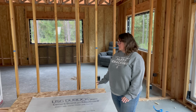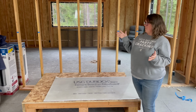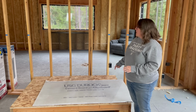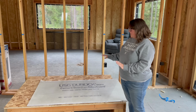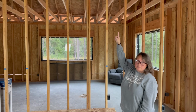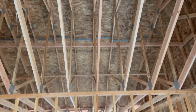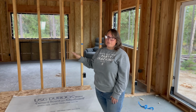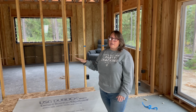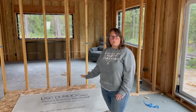We are focusing on the hearth, which may seem weird because we have no drywall or roughed in anything in the house. But the reason we're doing that is so that we can get the hearth done, the stove placed, so we know where our chimney pipe needs to go up into the roof, so that we can actually be officially done on the roof, making all the roof penetrations and all of that stuff before all the rain and the snow and ice come. So that's why we're focusing on the hearth right now.